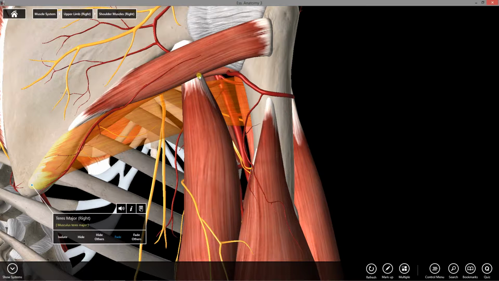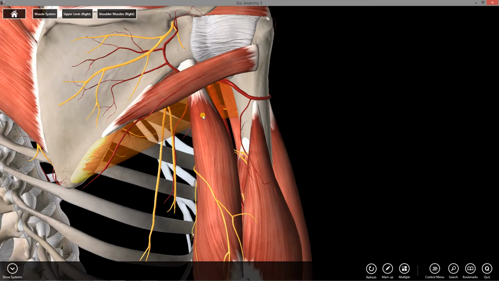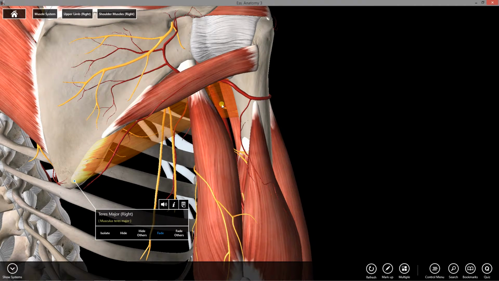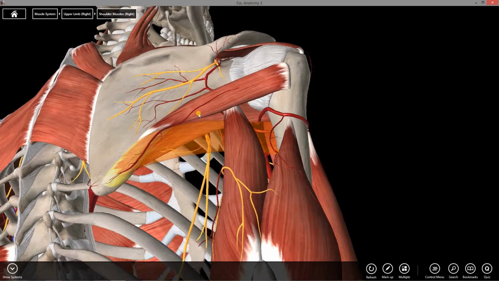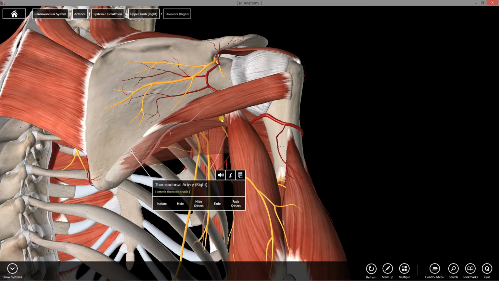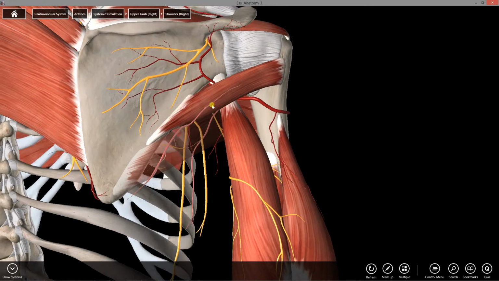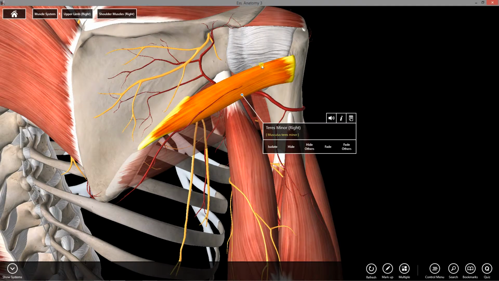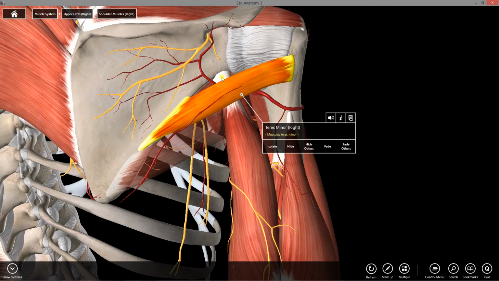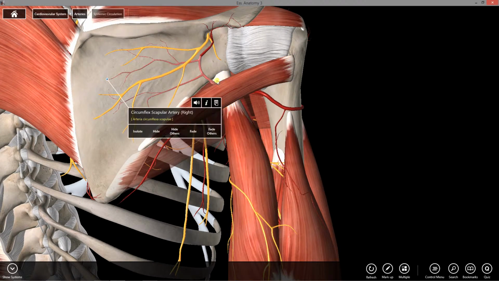The triangle is the next thing I'm talking about. The triangle is in a similar region, but with different borders. The superior border of the teres major is the inferior border of the triangle. And then the long head of the triceps is lateral. So this teres minor is what that should say, which is why I'm confused here. Teres minor, the superior border of it, is the top of the triangle, and the lateral border is the triceps brachii long head, and then through it comes the circumflex scapular artery, which is, from where I showed you earlier, the one branch of the axilla, the subscapular artery.